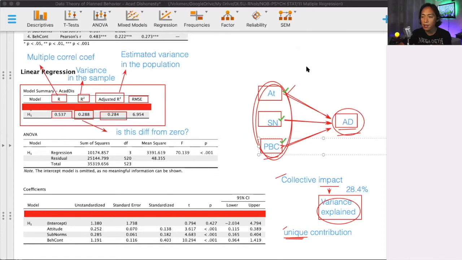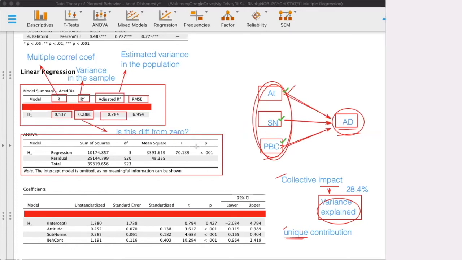And that test of significance is the reason why you have an ANOVA table here. If you look at your p-value, it says less than 0.01. And that is evidence that 0.288 is really significantly different from zero. That means if I talk about the adjusted R-squared and the variance explained based on that adjusted R-squared, that is meaningful. That is significant. If you have a measure of variance here but it is not significant, then this measure of variance is just as good as zero, which means that collectively, the variables do not have an impact or cannot explain the outcome variable. But in our case, it can.